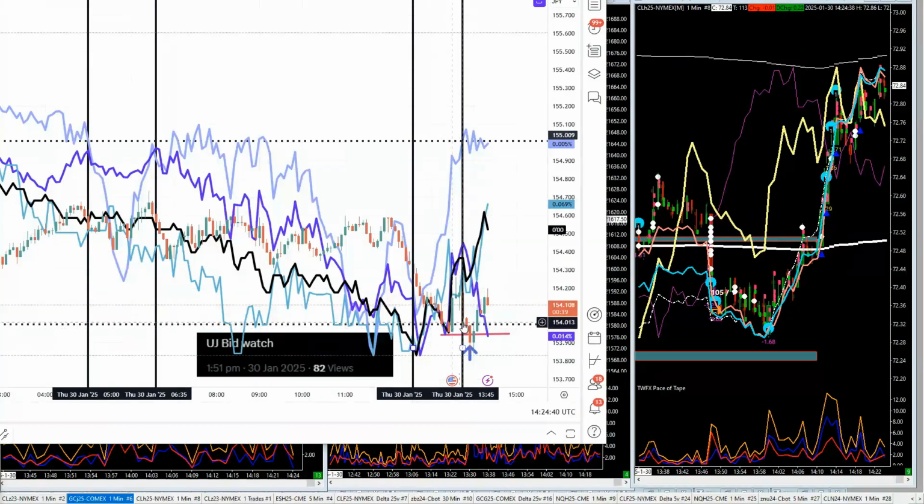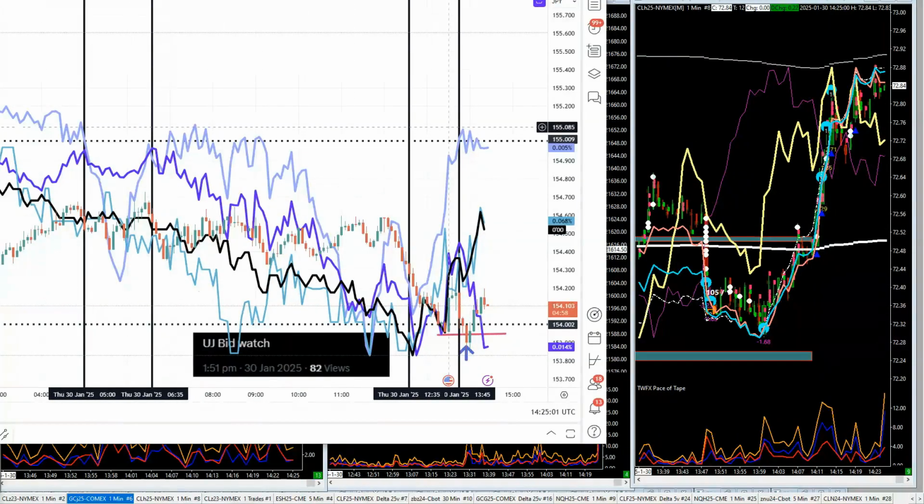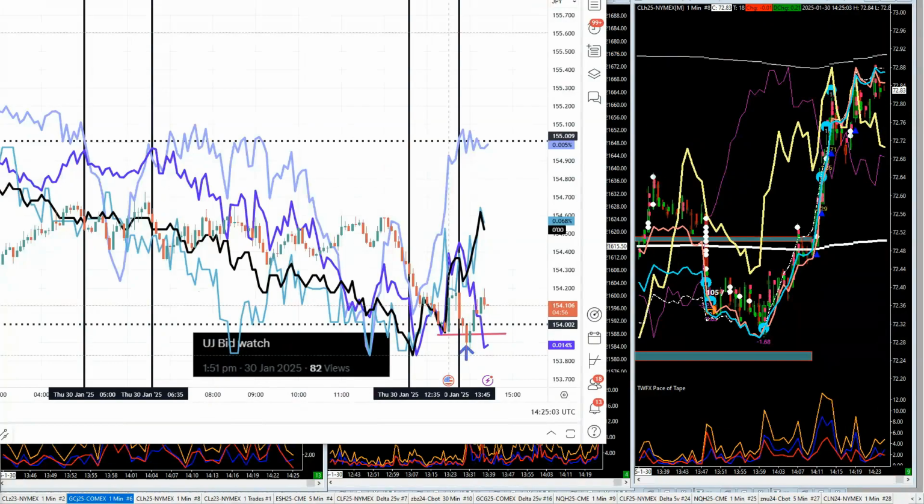So I thought, you know what? Because of the rejection up here, I don't like sending these when the market's gone bid because it doesn't give you much of a chance. And it's always nice to give you guys a chance to join in. So when I started to see the price starting to reject off here at 25s, I thought, let's get the bid watch out there so that you guys might be able to watch for that bid into the 90. And if you watch for the bid into the 90, I think we've done pretty good.